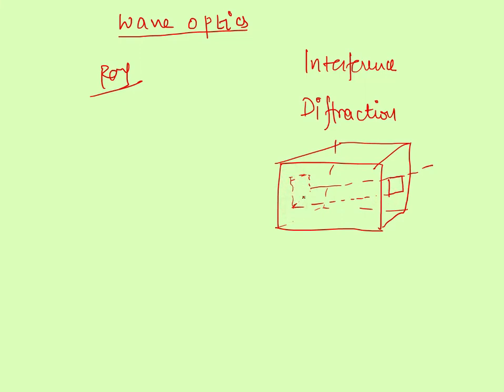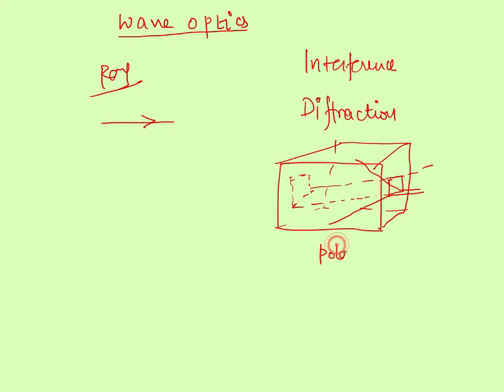All right, but what we see is that when this light enters through a small opening or a slit, you can say, it spreads in every corner. We can see the ceiling and the side walls and everything in this room. That means light bends. If it is actually a ray, then it should not bend if it does not change its medium. Well, actually rays bend when they pass through a small opening. This is diffraction, slightly different from refraction, that is the bending of a ray when it changes the medium. Light also bends even when it does not change the medium, but when it passes through a small opening. This is diffraction that ray theory could not explain.